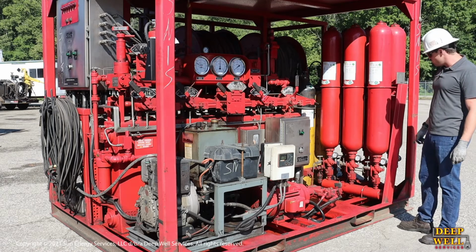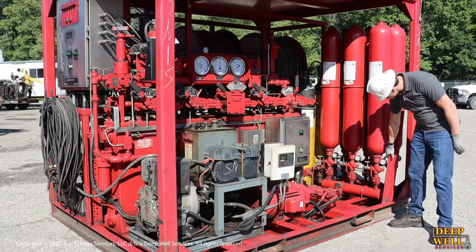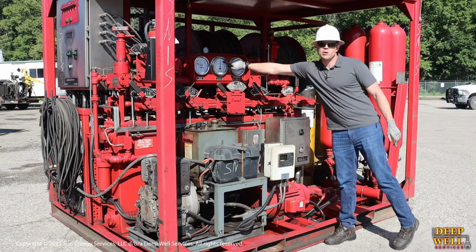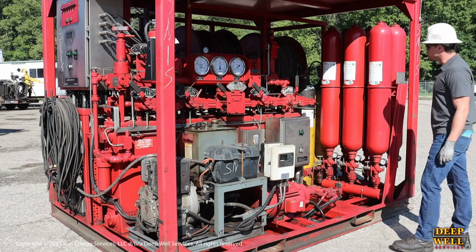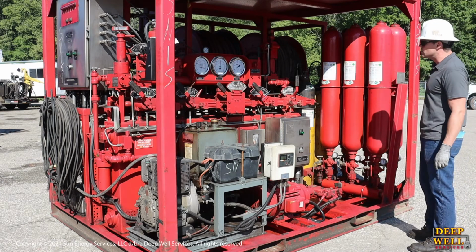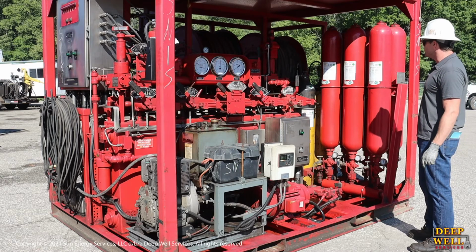But generally speaking, we want to see that all the bottles are open, and we also want to check these gauges here, if they're installed, to make sure that the pressure in these bottles matches the accumulator supply pressure up on the main gauge on the manifold. That way you'll know that each of the individual bottles is charged properly and doesn't have any sort of leak or issue with it.